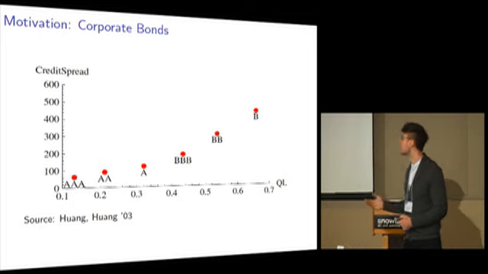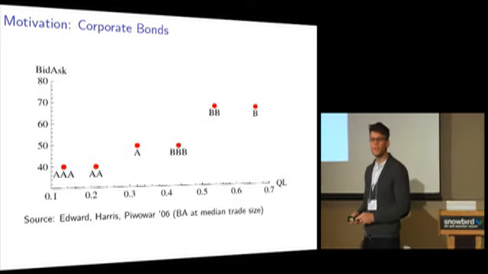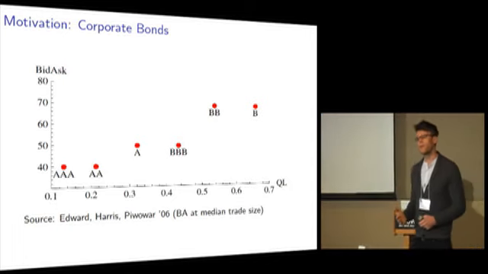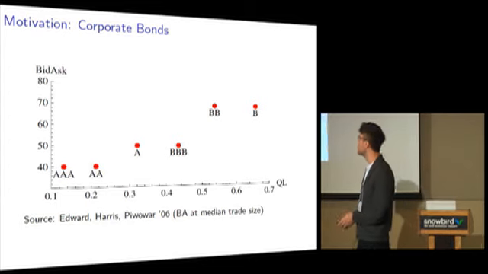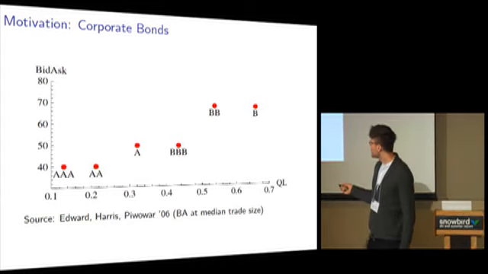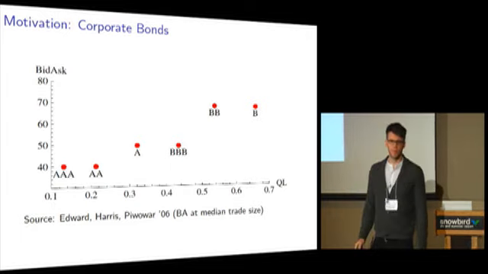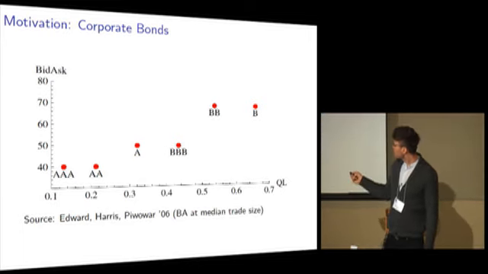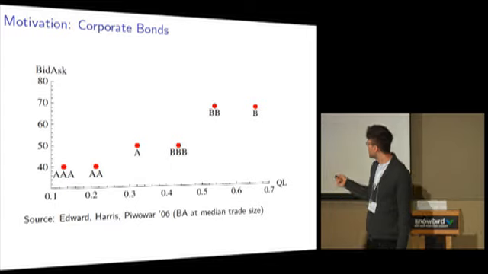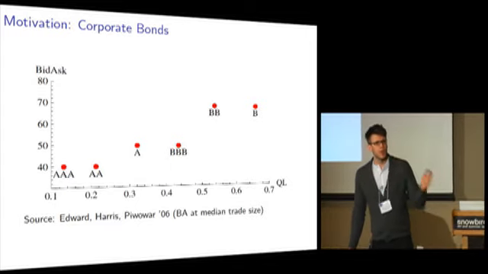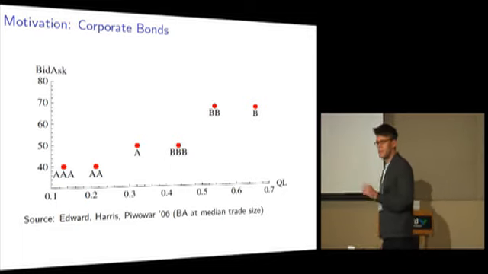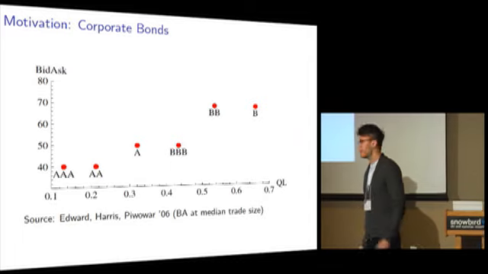The other dimension is the bid-ask spread, or the liquidity of the bond market. And here there's a paper by Edwards, Harris, and Piwowar, where they actually have a proprietary data set from a dealer. And they bunch certain rating classes into superior, investment grade, and below investment grade. And so you also see that the bid-ask spread, the illiquidity in the market, becomes more illiquid the further you move out in the rating classes or the further you move out in the quasi-leverage. Okay? So that's really the empirical dimension we want to address in this paper.